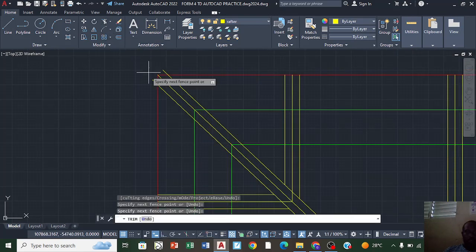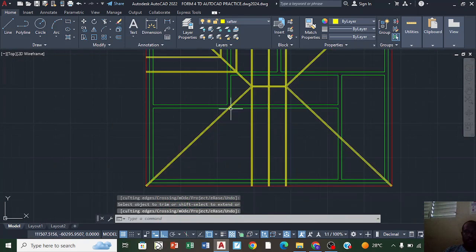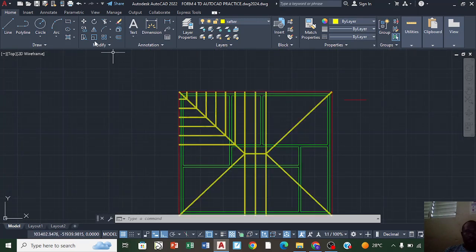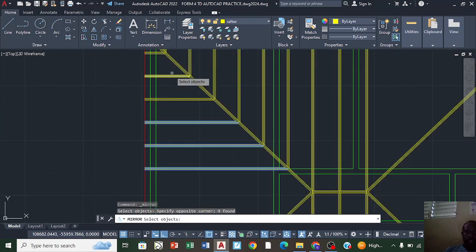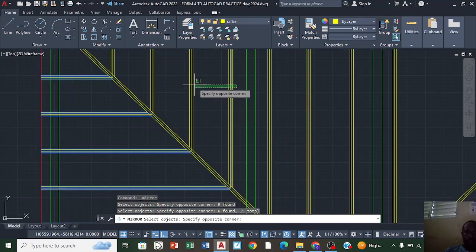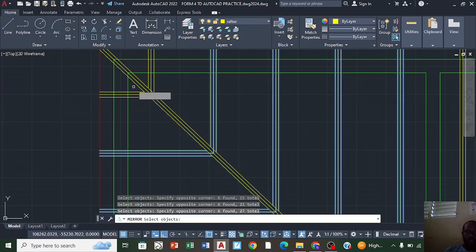I'm going to mirror my rafters on the opposite side of my roof. So I click Command Mirror, which is here. I select all the rafters that I will want to mirror onto the other side of my jack rafter.